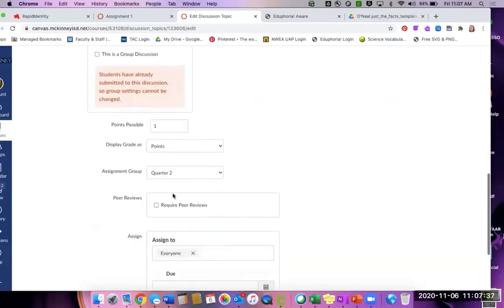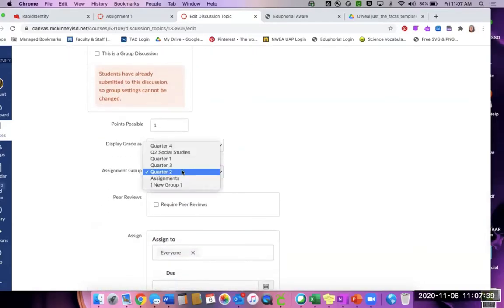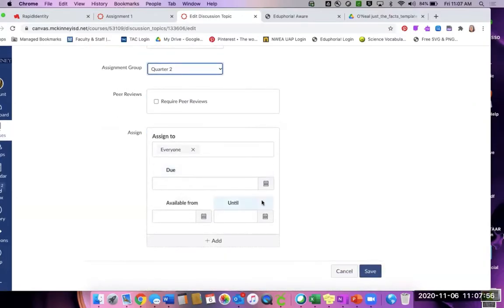What I like to do is have the assignment group so that when I look in my grade book, it shows all of the assignments in quarter 2 and what they've done, all of the assignments for social studies. I changed the assignment group, and I think I have this on my website with step-by-step instructions.